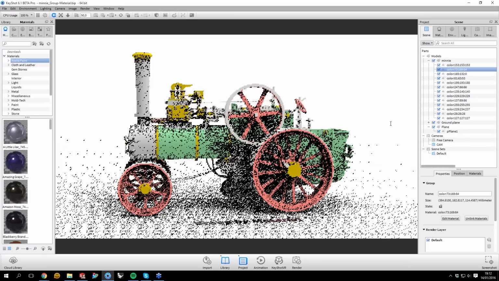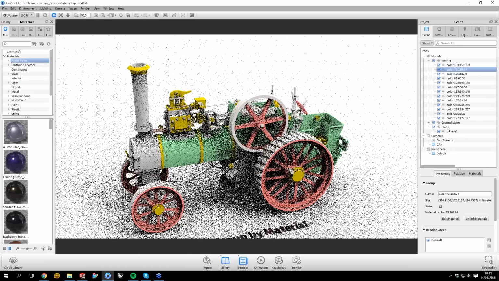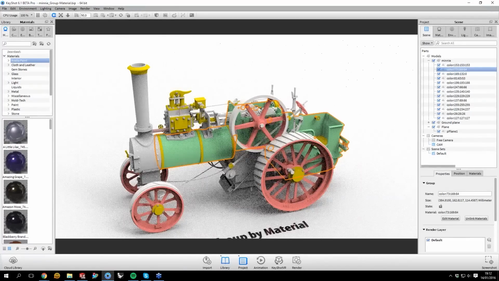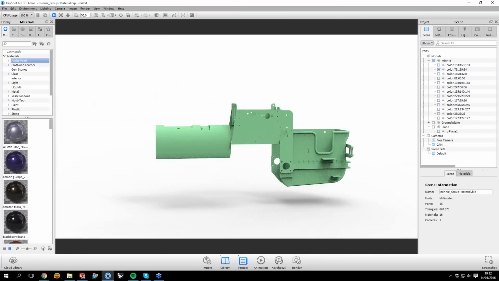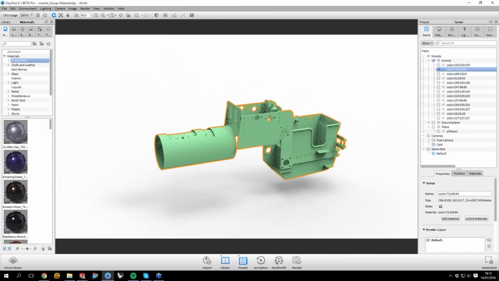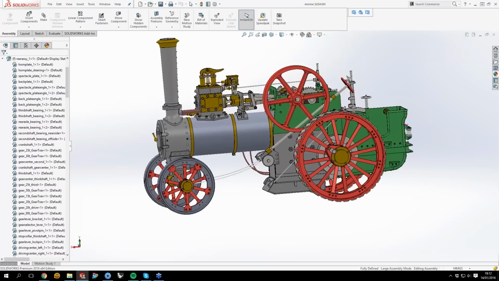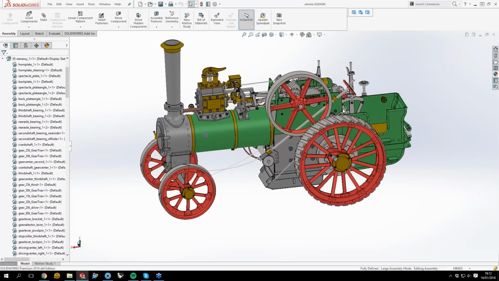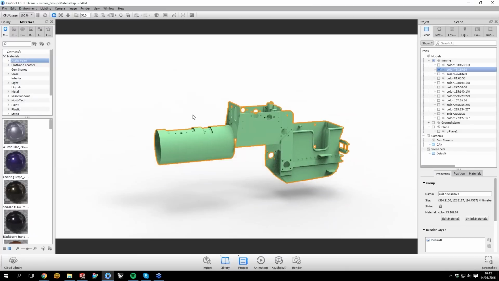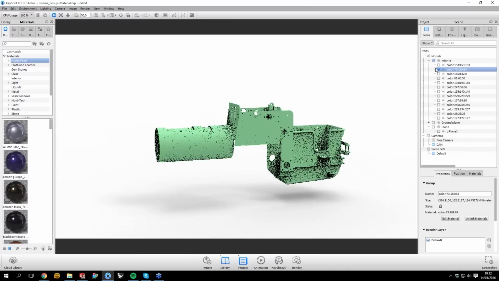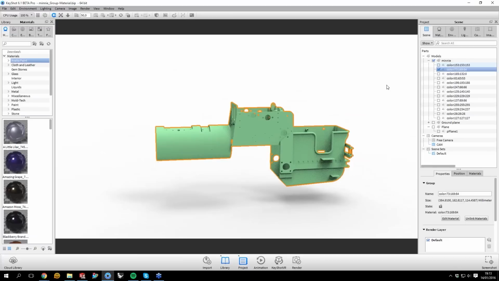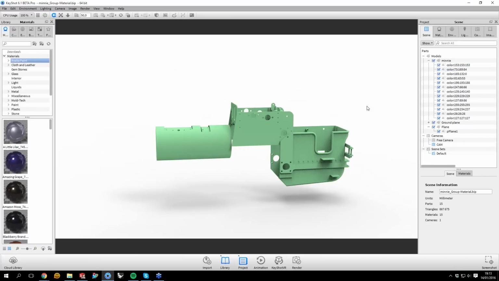So if we now right click on this tank and show only, then you can see that all parts that were sharing the same color in SolidWorks have been merged into a single part. And this is true for all the different colors.